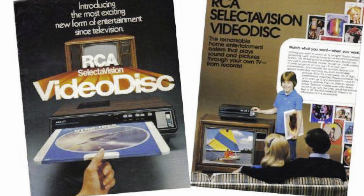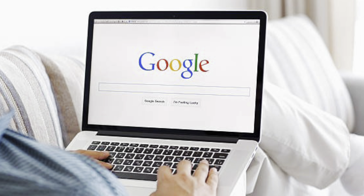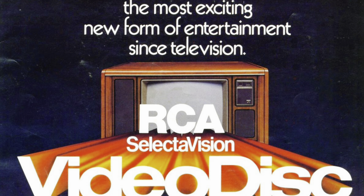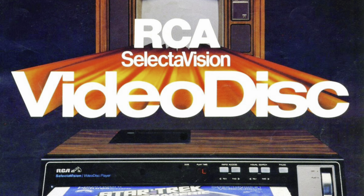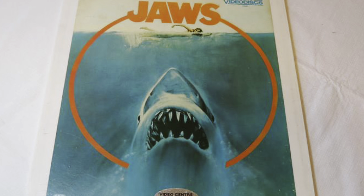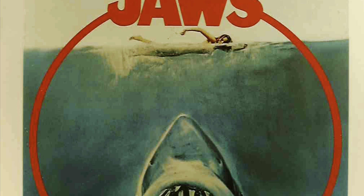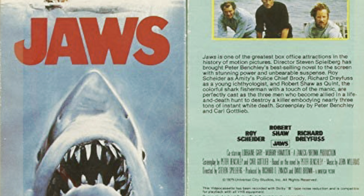In 1983 there was a fairly obscure format that got a Jaws release. I barely saw this come up in my research and only found it while Googling for pictures of different formats — but in 1983 Jaws was actually released on CED. The CED format was developed specifically by RCA and was pretty much locked down to their players, making it a fairly short-lived format. You can confirm it via current eBay listings — there was definitely a 1983 release on this format, and it's important to note in the physical media history of Jaws.